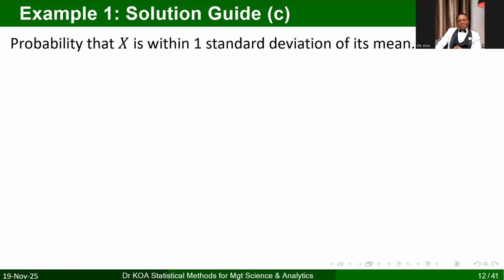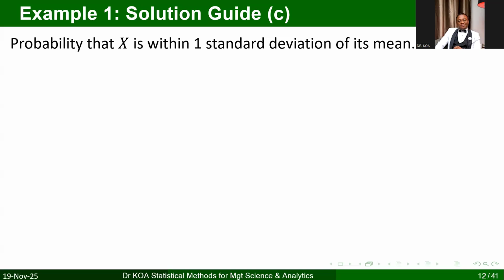Find the probability that X is within 1 standard deviation of the mean. That was the question. Do you remember the mean and then the variance for a hypergeometric function? Yes, Doc. Okay, that's the first thing you have to calculate, because you are talking about 1 standard deviation of the mean. So you need to calculate the mean, calculate the variance, and find the square root of the variance, and that gives you the standard deviation.